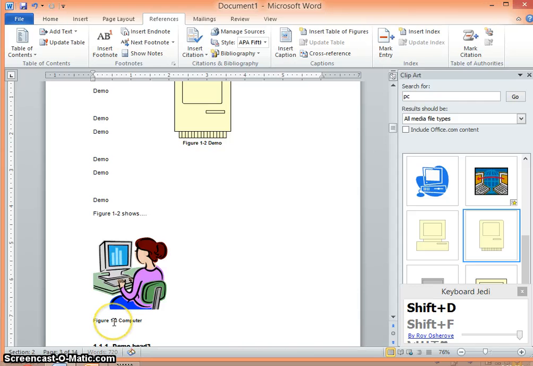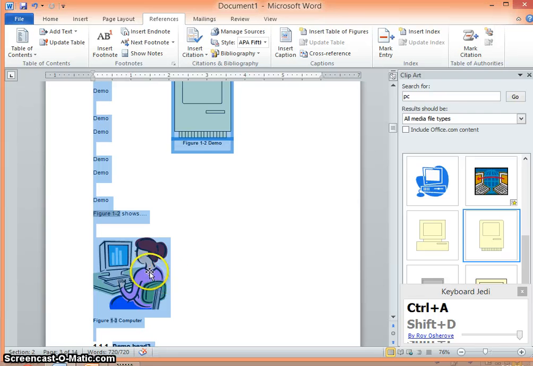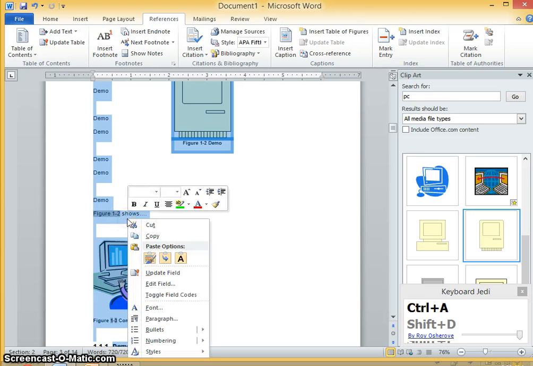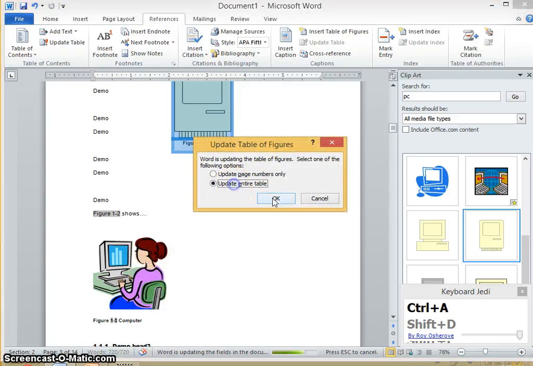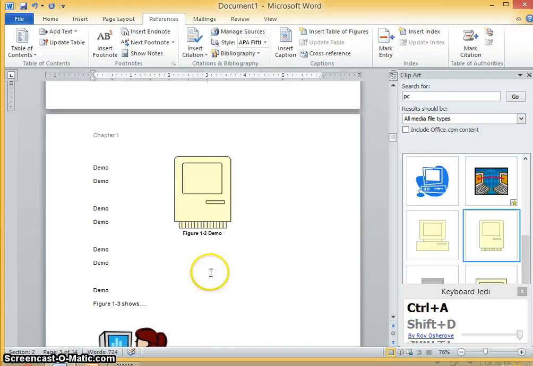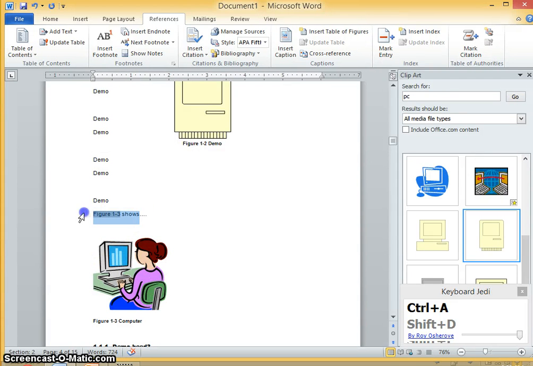You can see this automatically changed, whereas this is not changed, right? So again, you have to update it. If you have typed so many words, you may not know what you have to update. Just before taking a printout, right click, say update field, update entire table. You can see now this automatically changed. This is called cross-referencing, which is equally important when you work on a huge volume in number of pages.